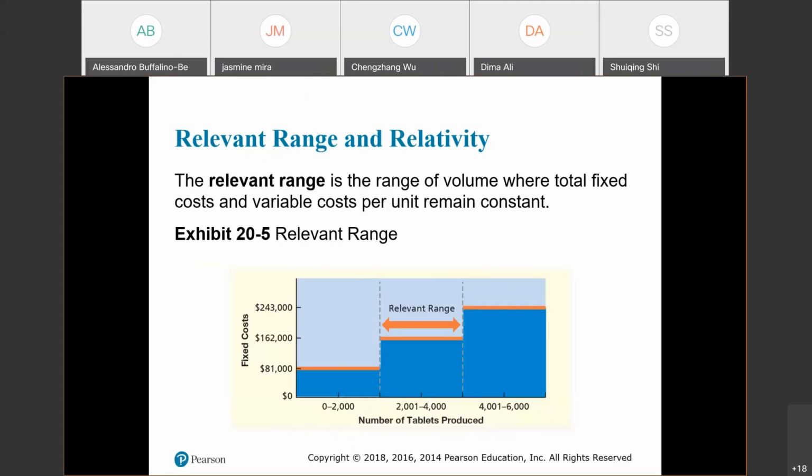If the company expects to produce, for example, 2,400 tablets next year, the relevant range is the second range, between 2,001 and 4,000, and the manager will plan for fixed cost of $162,000.